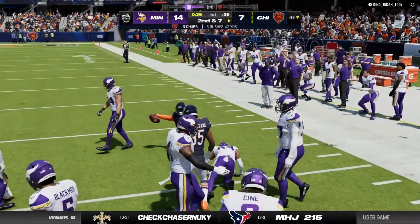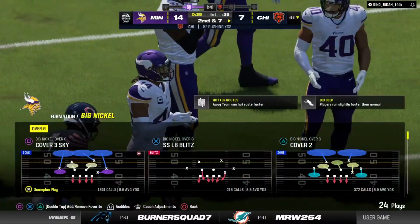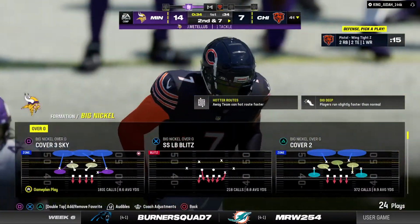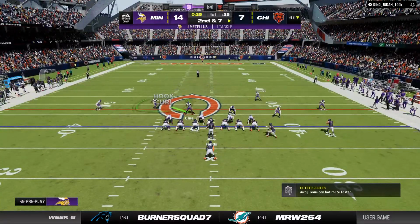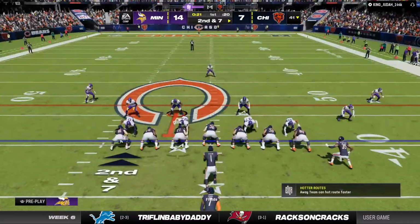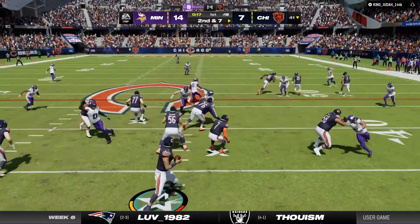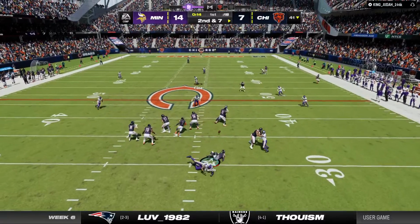Chubb with the first down carry as he'll get about 3 out of it. Make it 2nd and 7 coming up. This defense for the Vikings, they had certainly had their struggles to start the season, but they put it all together in getting that first victory a week ago. And I'm eager to see the game plan and try to attack them this week, because when you take it away 4 times through interceptions, what do you do now when you go into a game?